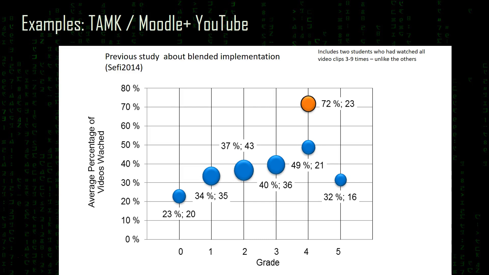Because we have produced rather many videos ourselves, we are interested to know if they have any effect. We made a study a couple of years ago using both Moodle data and YouTube data to find out how watching videos affects the final grade. As you can see, from zero (failing grade) up to four, there is a correlation — the more you watch, the better grade you get. Of course it's not about watching videos as such, but watching tells about studying. The videos are rather boring, so if somebody watches them, they really want to learn. However, those who got a five haven't watched as much, because they are good and know they don't need to watch as much.